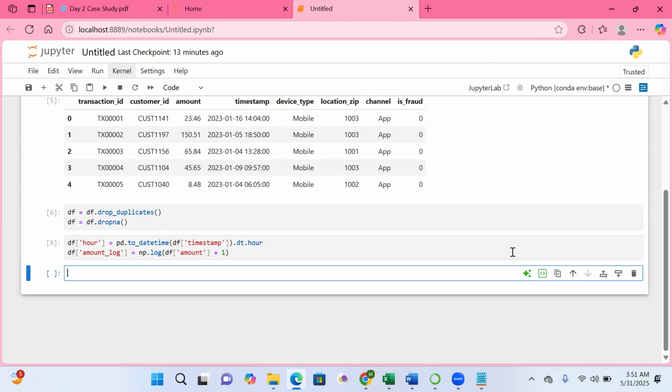So now let's go straight up. This is a model, so we have our model, Isolation Forest.